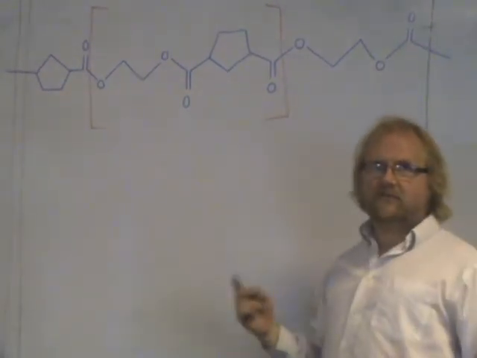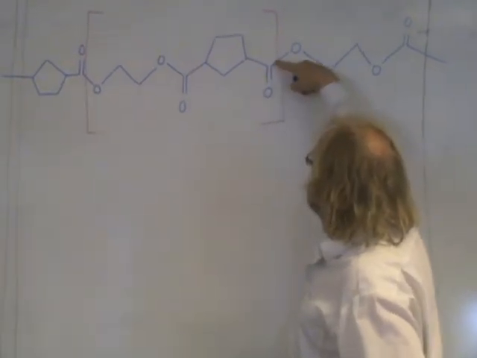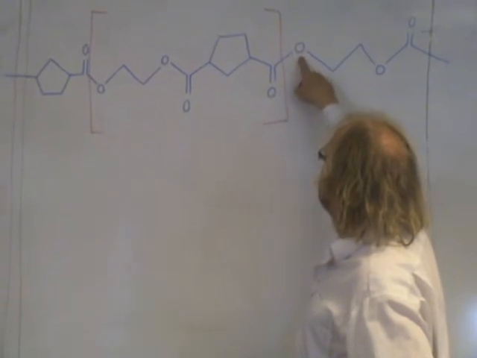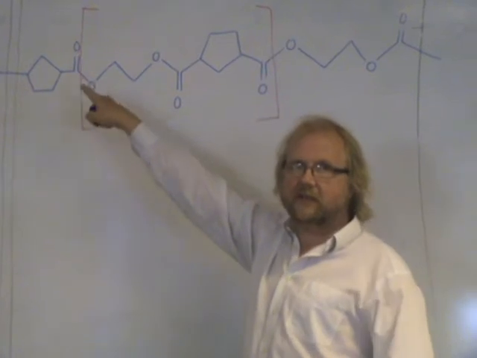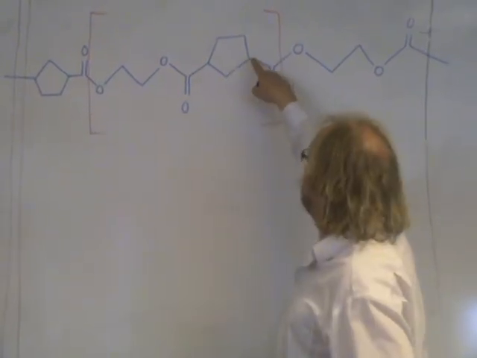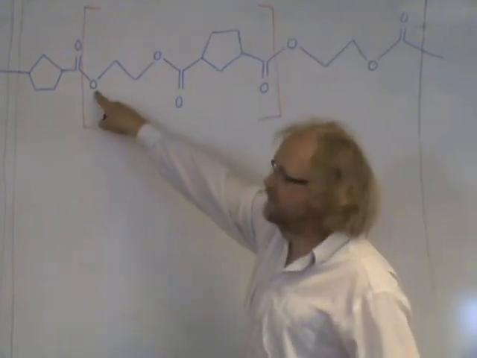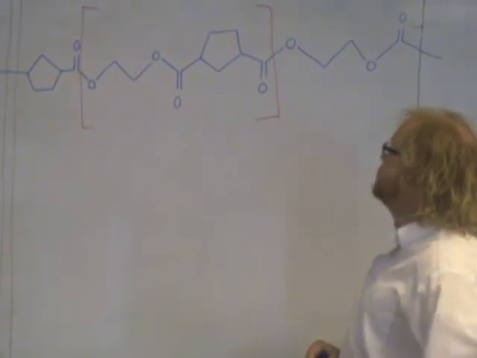Important thing to check that you've drawn the brackets in the right places is that when you get to this bond that sticks through the bracket at the right hand end, the atom it leads onto should be the same as the one that starts it off there. So you can tell whether your repeat unit's right if you can read through from the last atom of one, which should connect up to the first atom of the next one. Okay, so that's your repeat unit, which you could draw out.